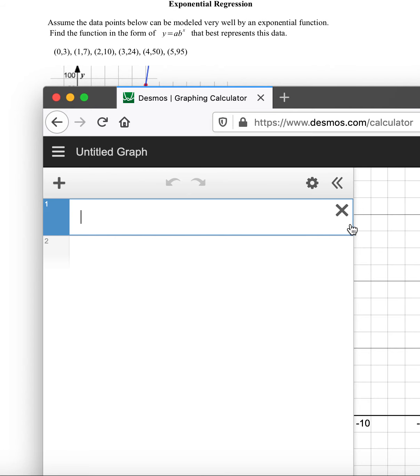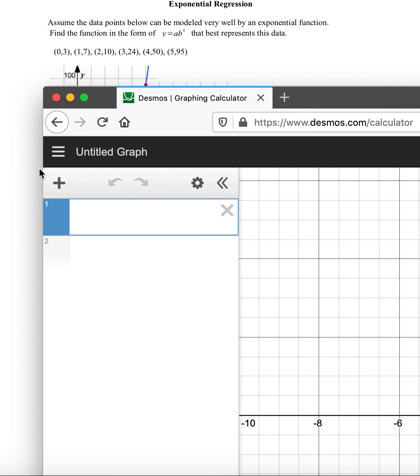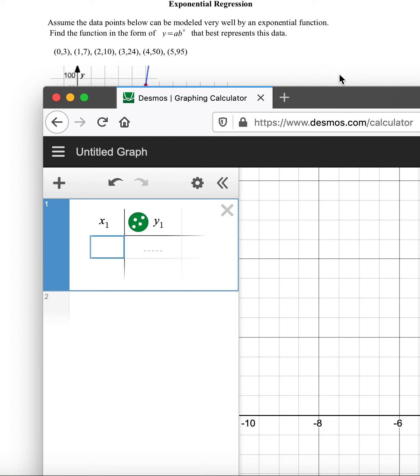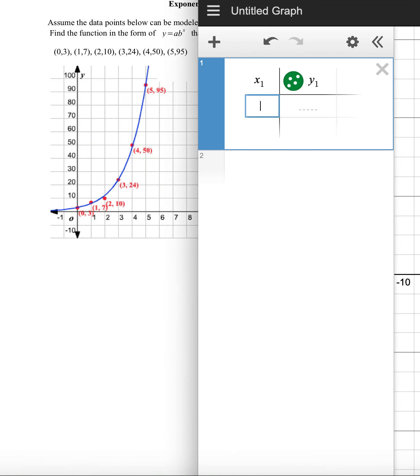Alright, so here is my table in Desmos. I want to just copy the sets of points that I have to create the same scatter plot that we see there.